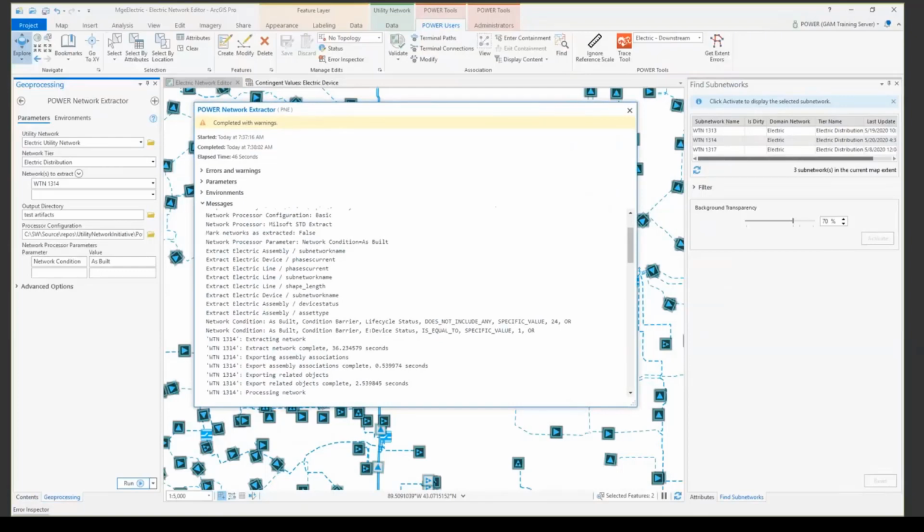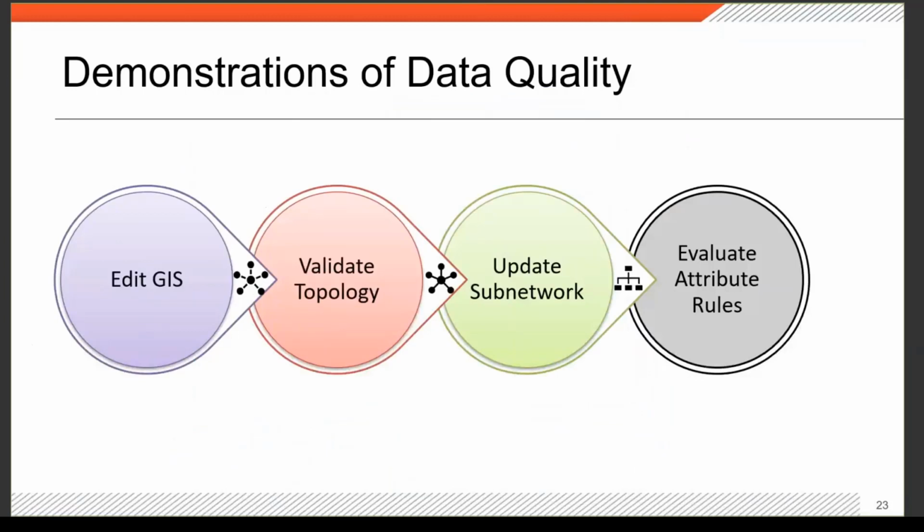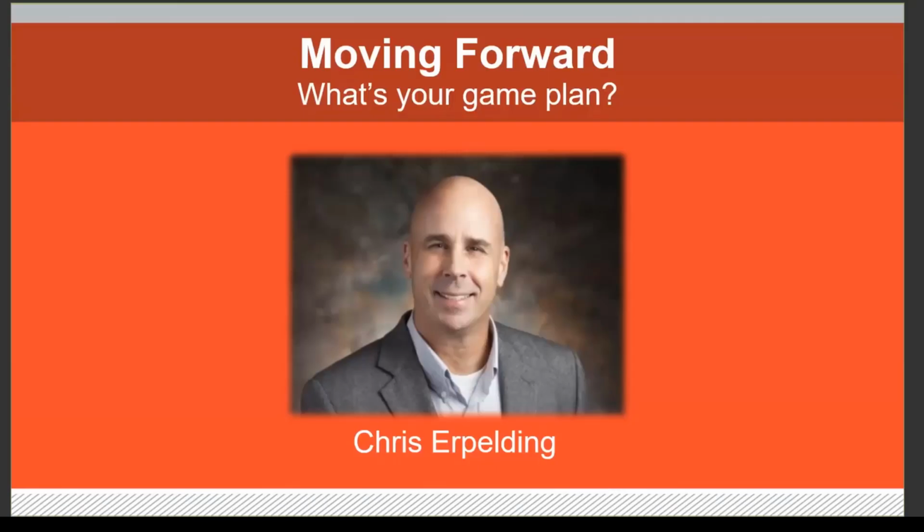All right. Coming back to the slides. What I just showed you was how we can use editing within ArcGIS Pro to identify and resolve some of the most common Milsoft errors that we have before we leave the GIS. So I can make sure that when my as-builts and my designs are happening, they're done right the first time, so that we don't need to come back to the GIS after the fact to correct issues for Milsoft. That being said, I'm going to hand it off to Chris, who's going to talk about what our next steps are. Chris?